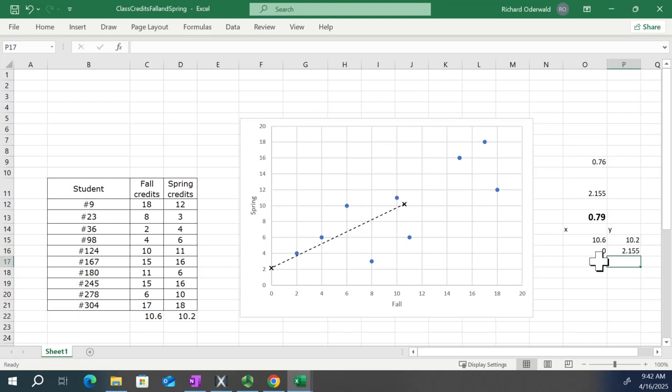0.76 is the slope. This is y equals mx plus b. I've got a slope, an intercept, and a value for x. I put in x equals 20. I multiply that by 0.76 and add the intercept. So this y value is going to be equal to the slope times my x value plus the intercept.